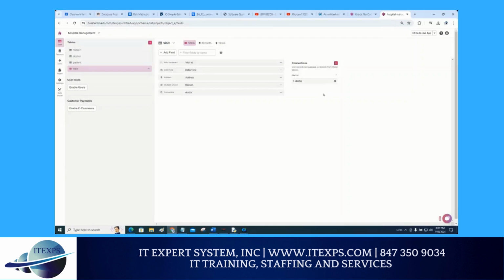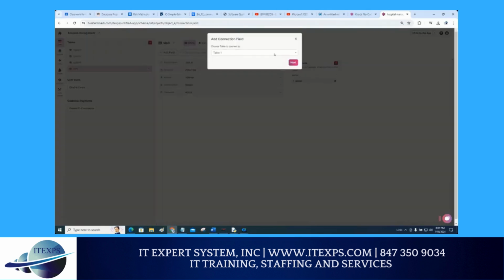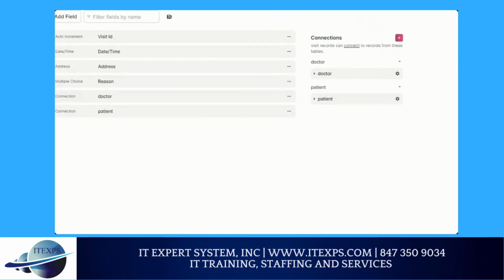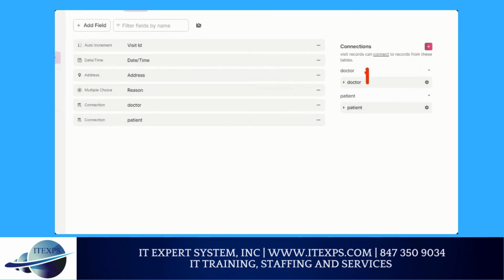Let's do one more time. So click on plus, select patient, next, don't change anything, add connection, and the foreign key is done. Awesome! Look at that. There's a primary table, and there is a foreign key. Makes sense?